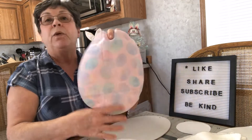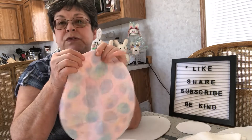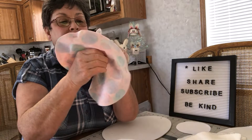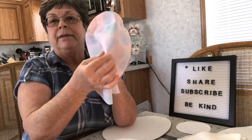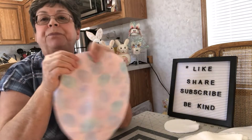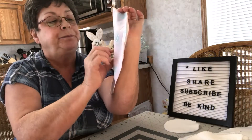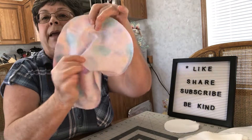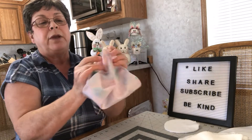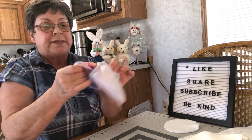The first thing we're going to do is take this to the sewing machine. Now you can glue this if you want to, but I'm going to sew it all the way around. Then I'm going to cut a wee opening, just a little slit in the middle, and turn it inside out. So now that I have my egg sewn all the way around and I've cut a wee hole just into the front of the fabric, I'm going to turn my fabric to have the right side of the material facing out, and then we're going to stuff it with the fiber fill.